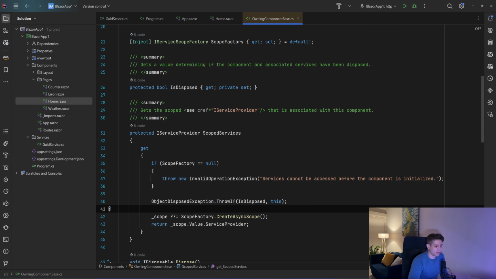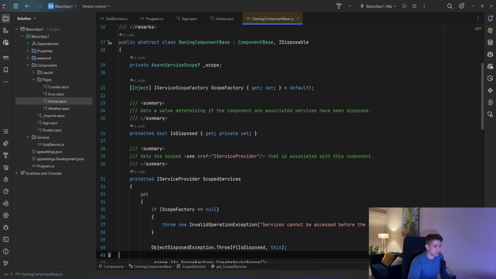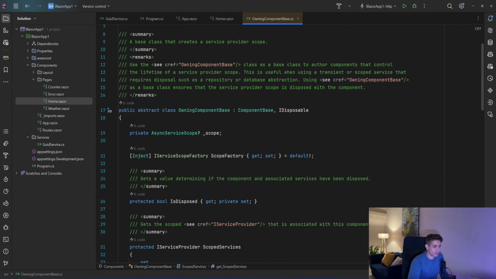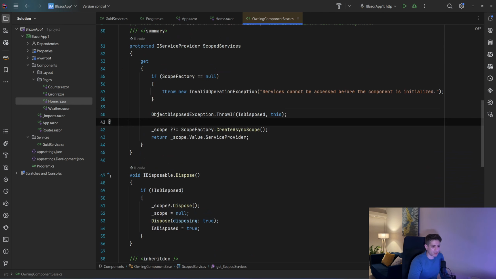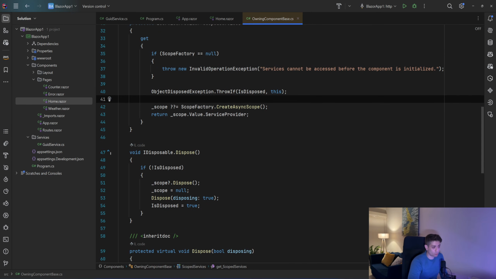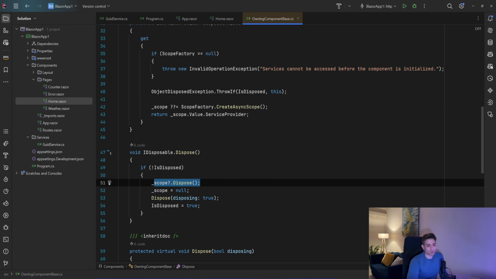So basically the first time it creates a scope, and then if we need another service inside the same component, we get the same scope. And since that OwningComponentBase implements IDisposable, when we navigate away from that home page in our example, that Dispose method is called and it disposes the scope. So all the services we get back from that scope, they die.